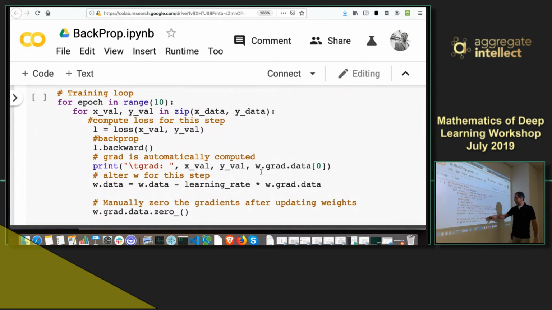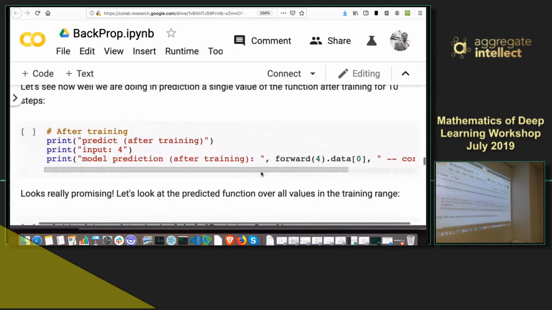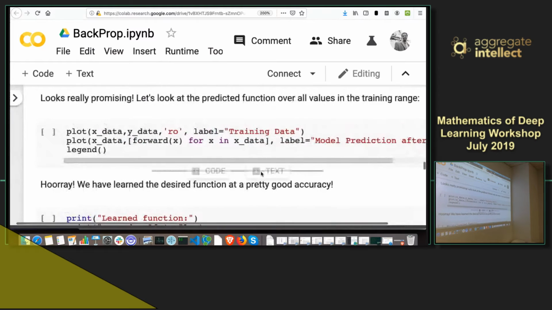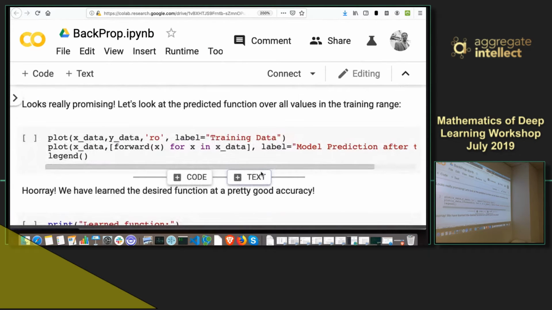So W.data is W.data minus learning rate times the gradient.data. Done. This is all you need to know about doing the backpropagation and taking gradients, and then we zero it out at the end of every loop, to start fresh next time. Yes. All right.